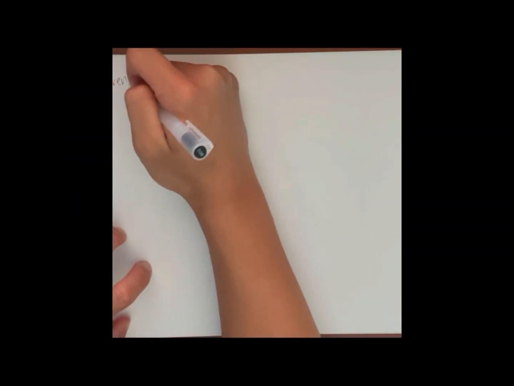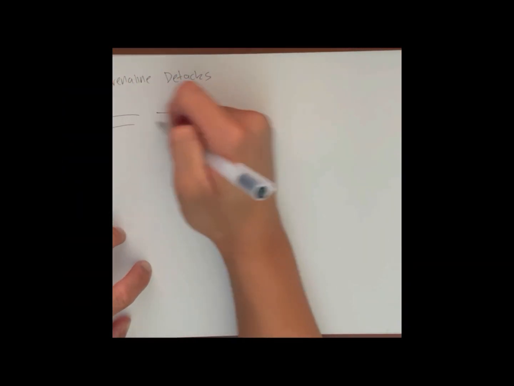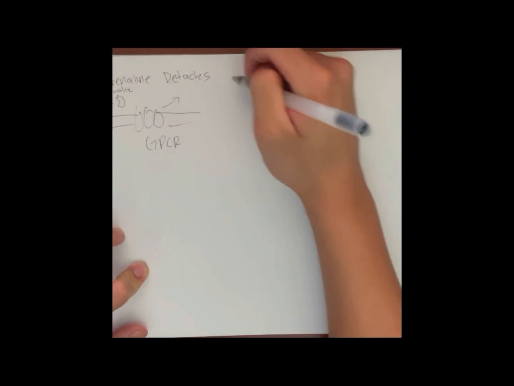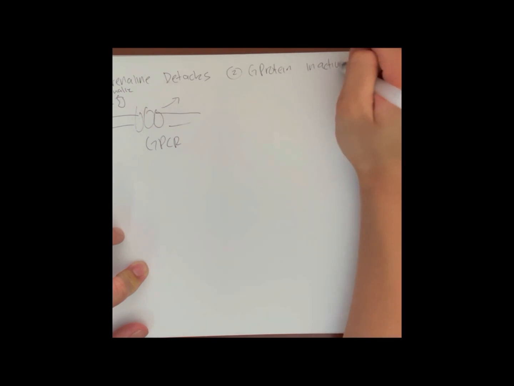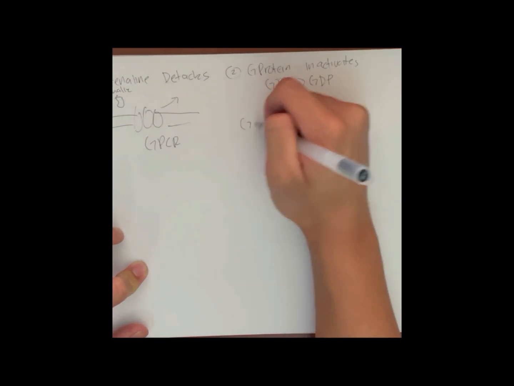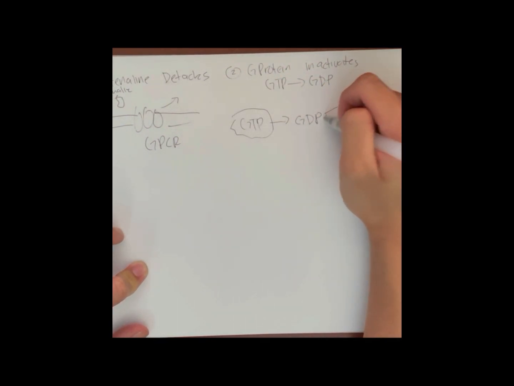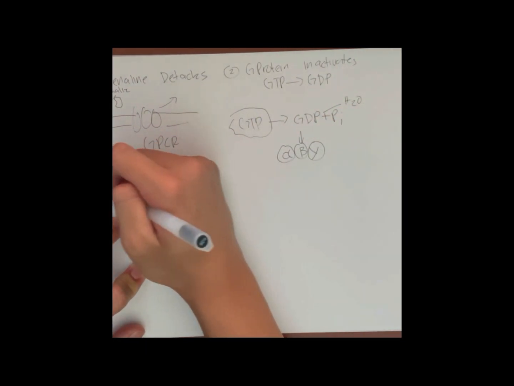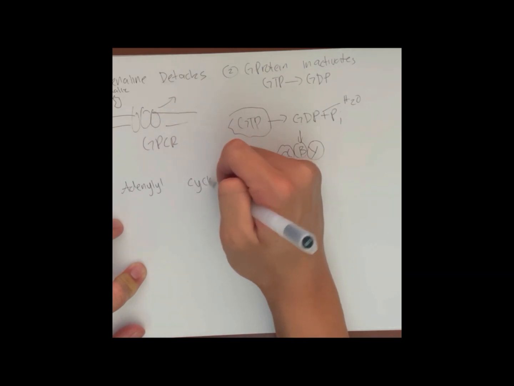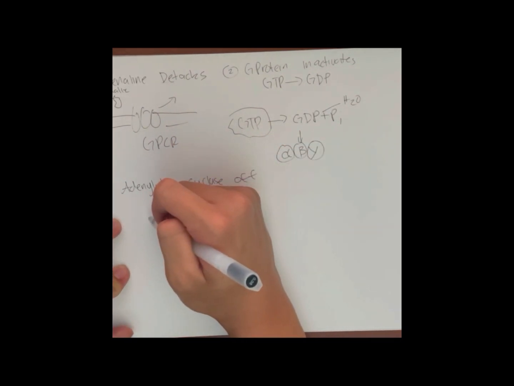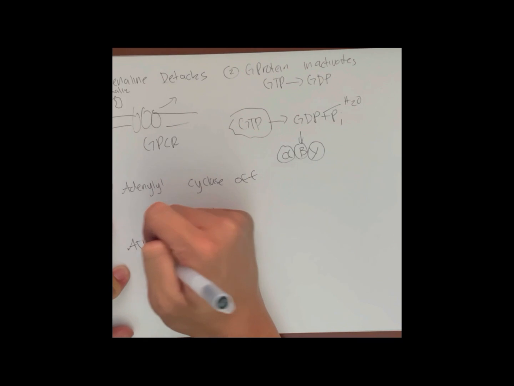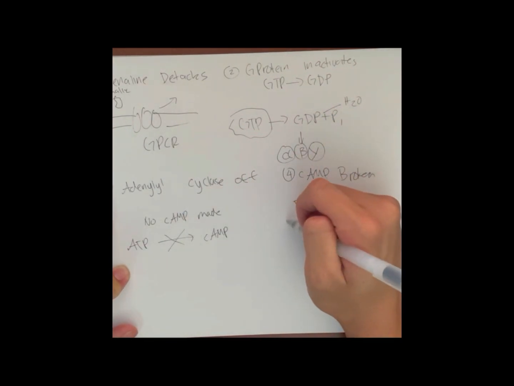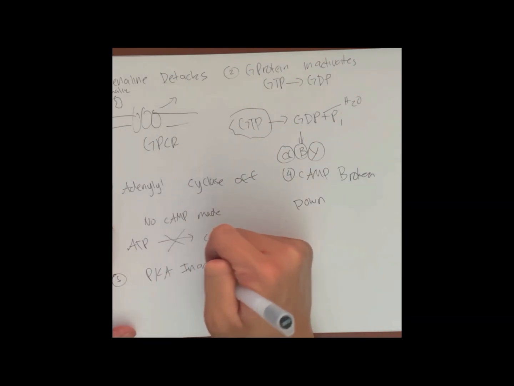Now for the termination of the signaling pathway. Step 1. GTP hydrolysis. The alpha subunit has intrinsic GTPase activity. The GTP turns into GDP. The alpha subunit becomes inactive, and it reassociates with the beta-gamma subunits. Step 2. Cyclic AMP breakdown. Phosphodiesterase converts cyclic AMP back into AMP, so now the PKA is no longer activated. Step 3. Dephosphorylation. Protein phosphatases remove phosphate groups from the proteins, and the enzymes return to their inactive state.